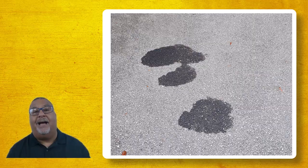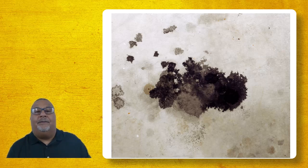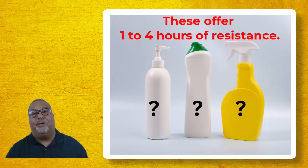There are other types of topical sealers that talk about being oil resistant, but really they're only resistant for a short period of time. You need to check how long they actually resist oil and gasoline. If it's only one hour, it's not really a useful sealer — it's very difficult to get to an oil spill within one hour. A lot of these concrete protectors claim oil resistance but it's only for one to four hours.